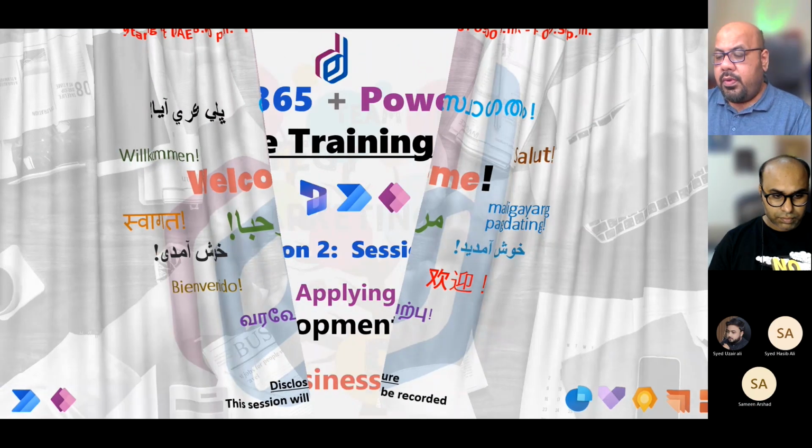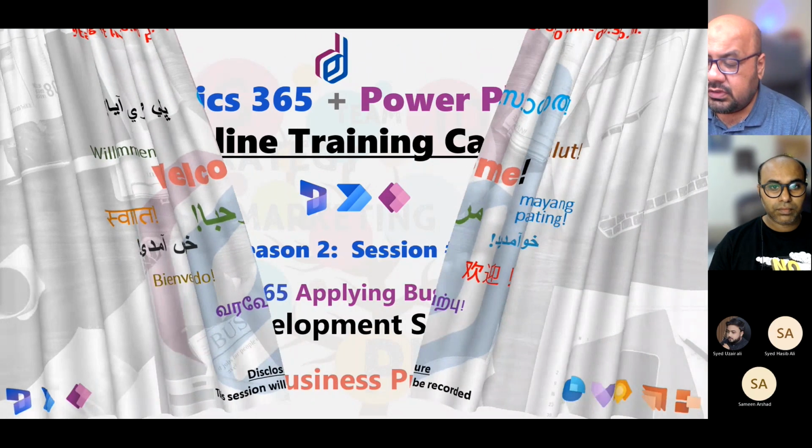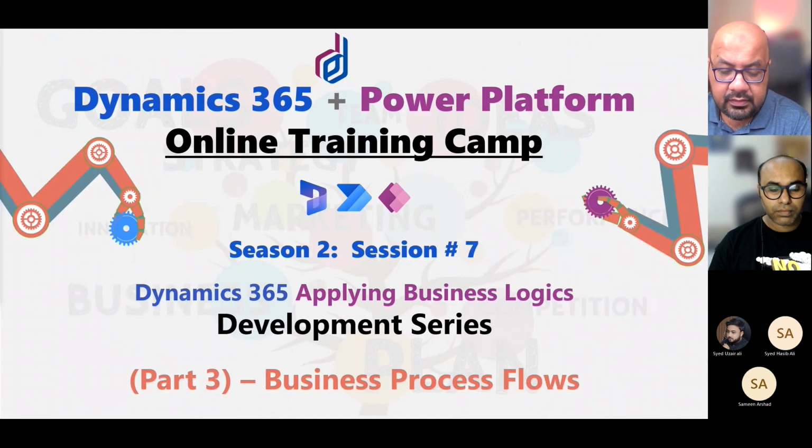Today we will be covering business process flows. This is part number 3 of season 2, in which we will have a deep dive session around business process flows: the setup, how you can draft it, what mechanisms you would need to follow while designing it, and what capabilities you will have once the business process flow is set up.